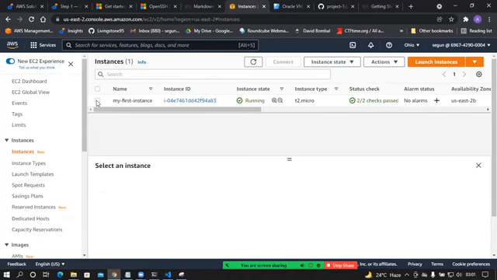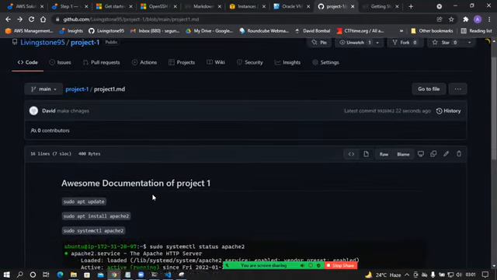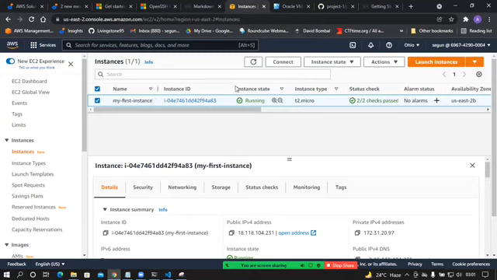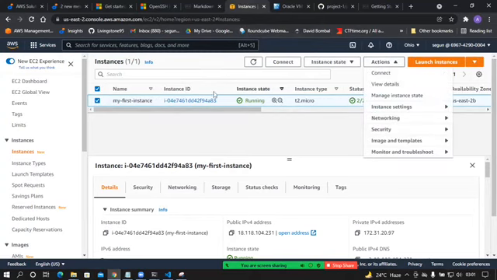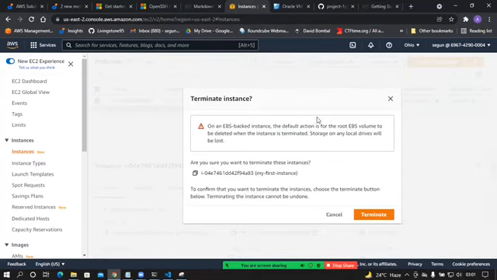Right. So for instance, now let's assume I'm done with my project one, right? I'm done with my documentation and everything is perfect, right? Then I'm not to incur cost. It is safe to terminate this instance, because if you stop the instance, don't forget it has an EBS volume attached to it. EBS volume is just like a hard disk, and you're going to pay for that, even though you're not paying for the instance, right? So we are just trying to learn. We don't want to accumulate cost. So let's assume that I am through with the project. I've written my documentation and I'm through. I can come here and terminate the instance.